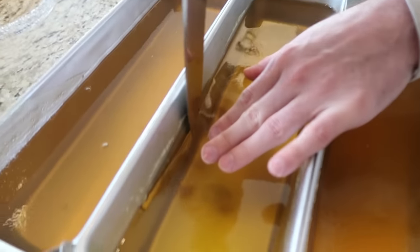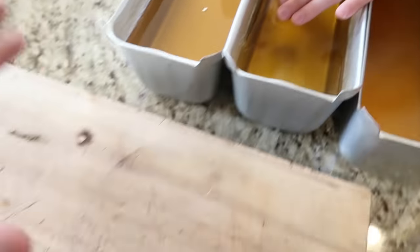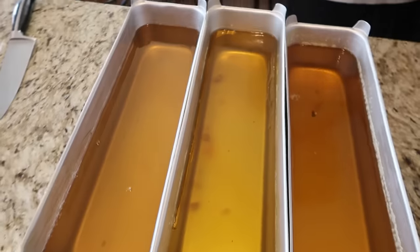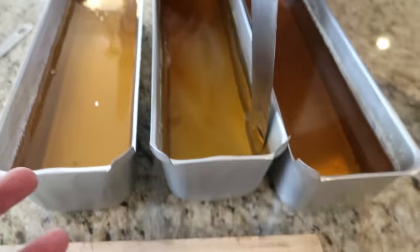Okay, so Dustin's working on taking out the fries. We're gonna take them out and then put them on the cutting board and cut them after. That's the way it's gonna go. They just can't break on us. This light's about to swing down and hit you in the head. Anyways, like I was saying, hopefully they don't break on us. Please, gummy, just come out in one piece.